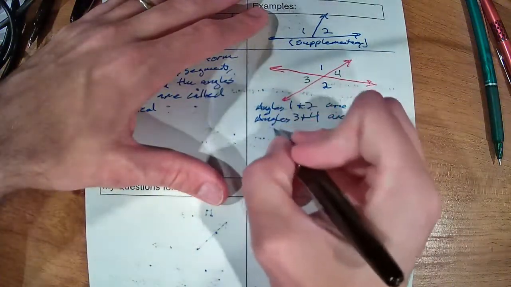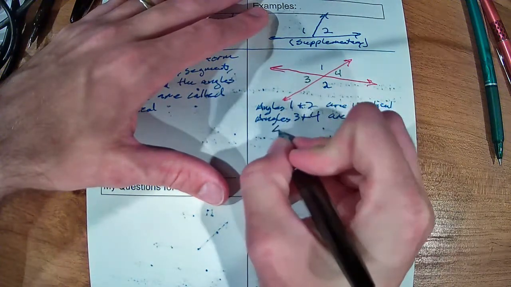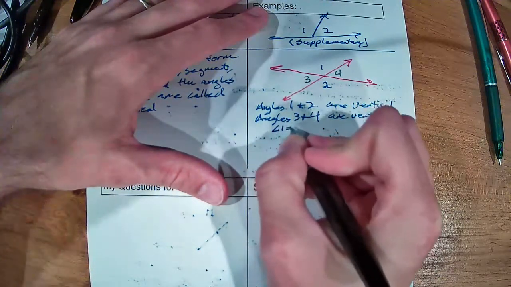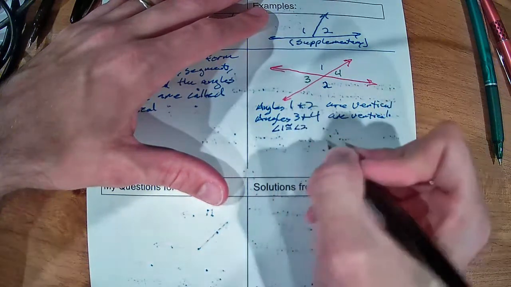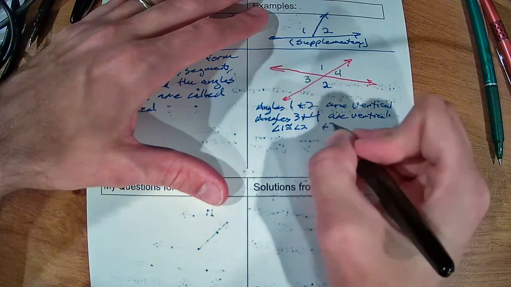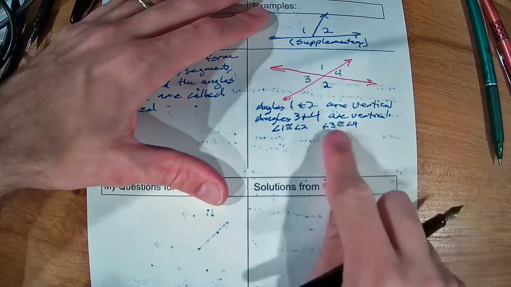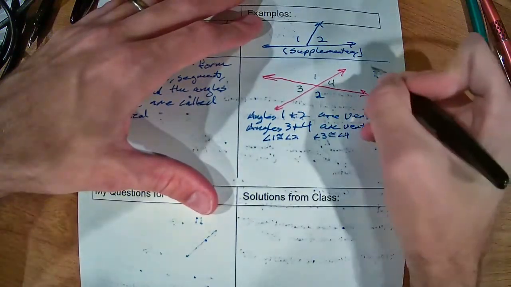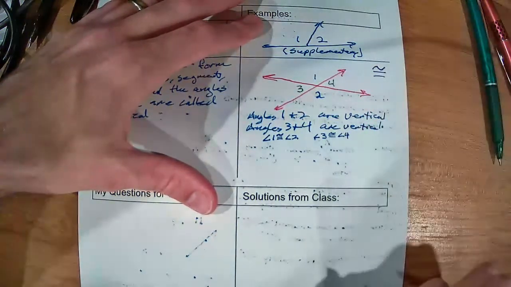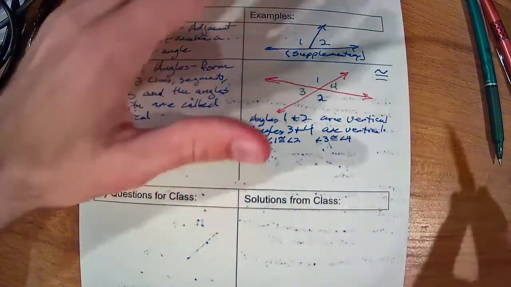So one thing we can say about this is that, let's use the shorthand version here, angle sign. So angle 1 is congruent to angle 2. And in this case, angle 3 is congruent to angle 4. This symbol is congruent. It looks like this. It's an equal sign with what's called a tilde above it. I call it a squiggle. I think that's a more technical term. But that means congruent to.